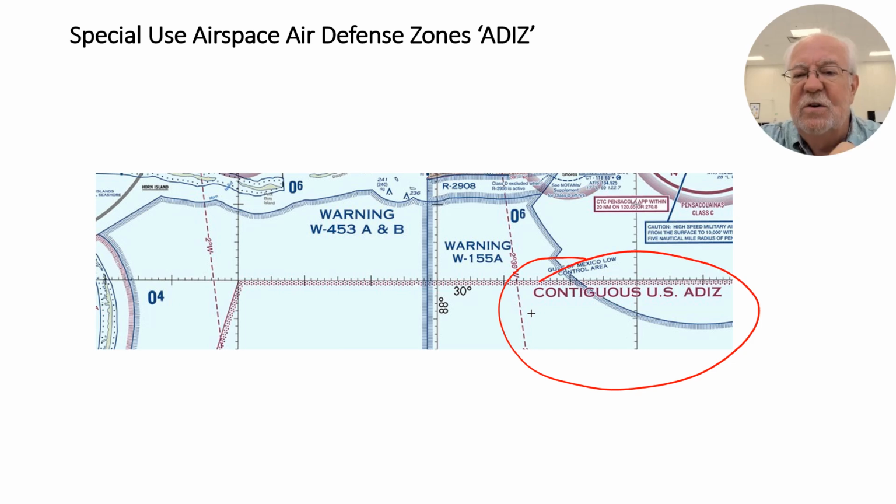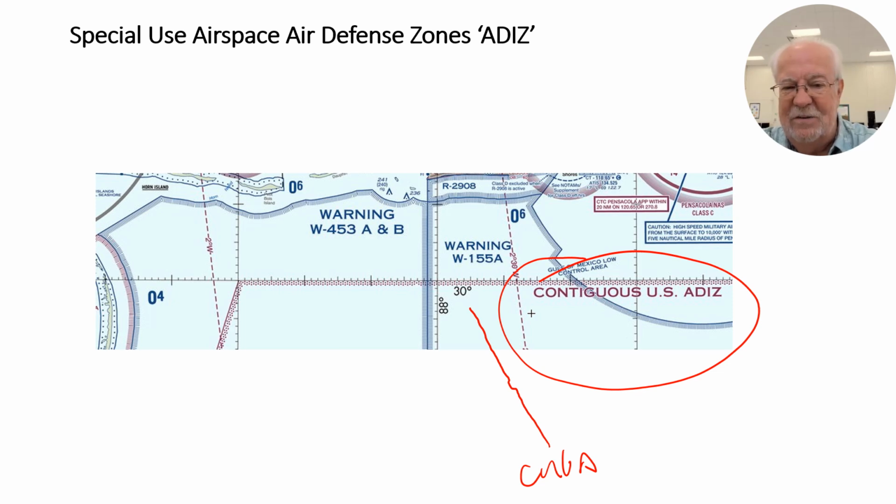Anyway, contiguous U.S. ADIZ. It's called an air defense zone. That's what ADIZ stands for. So if you're coming from Cuba, maybe, or wherever, flying over this way at like 200 feet above the ground, they've got really good radar in South Georgia, Alabama, Mississippi, Florida. Sometimes they're on a cable that goes way up in the sky, so the radar comes down. They can see boats on the water. You could be flying from South America, Central America, or on a boat. They're going to find you.